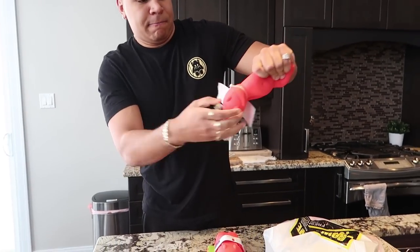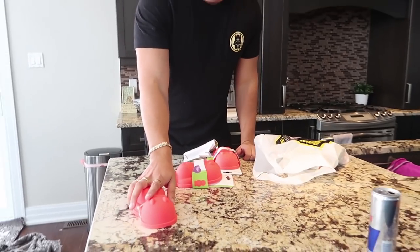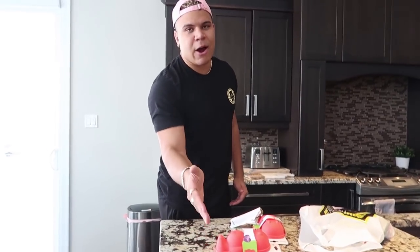Today, we bought 3 different molds. This is what the molds look like. This is supposed to be a Sour Patch Kid. It's like a giant Jelly Belly mold. I could not get any molds bigger than this, but if you guys want me to DIY one, smash the like button. This one is going to be the sourest Sour Patch Kid in the world.